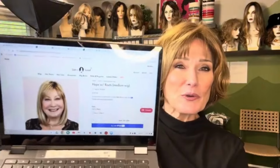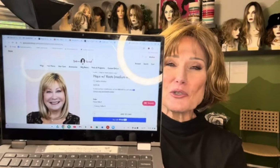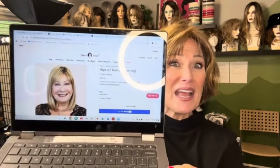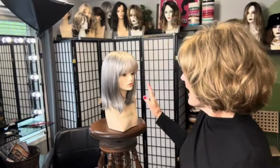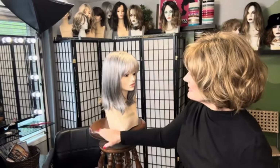Today we're looking at Hope from Godiva's Secret Wigs. This is what she looks like, and I have her in 2 colors, Mochaccino Rooted as well as Silverstone. And isn't that a great addition? She looks a lot like their Brienne Mono, but she does not have a monofilament top, so she's much more budget friendly. So let's take a look at these colors.